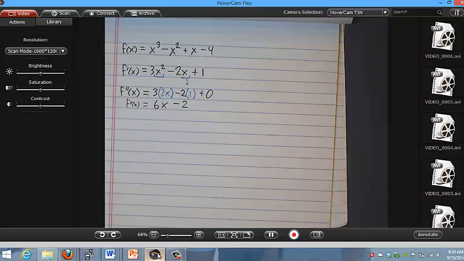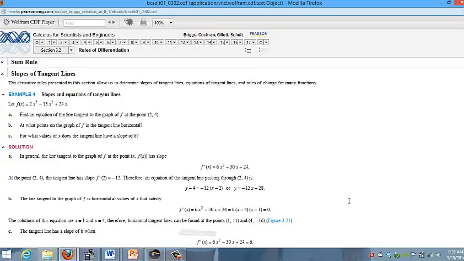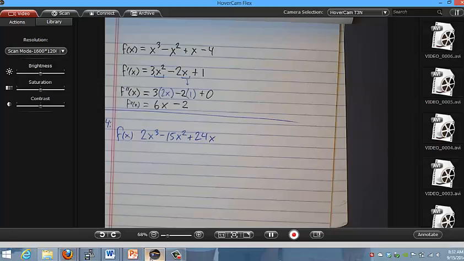So next, I can find these derivatives, and the question is, well, what can I use them for? So example 4, here's my function: 2x cubed minus 15x squared plus 24x. But it's funny because they write that down, and then they find the derivative, but I may not be that quick yet. So I say, hey, when you're reading this, read it with a pencil in your hand. Let's write down example 4.